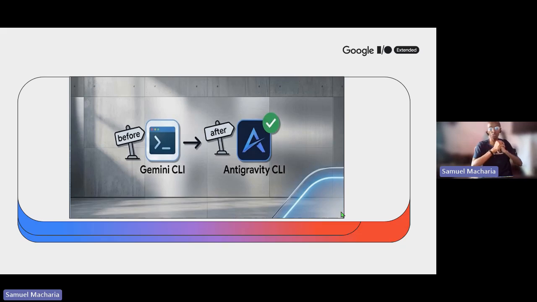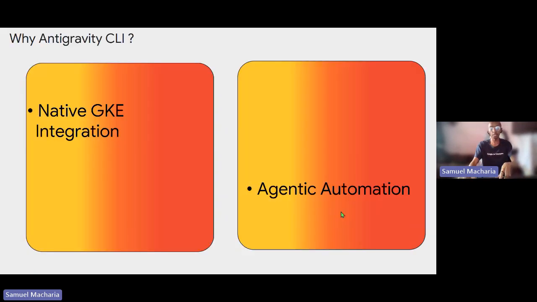For free users and also the Pro and Ultra subscribers, the June 18th cutoff was a hard restriction before a migration over to the new agent-first Antigravity CLI.